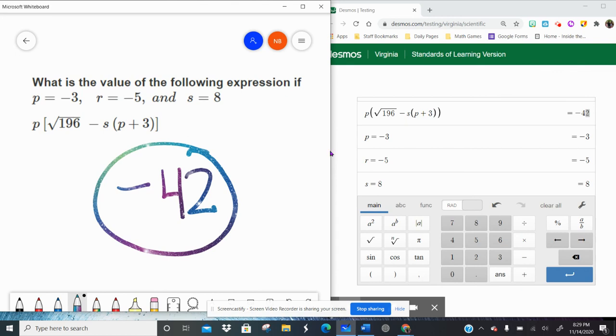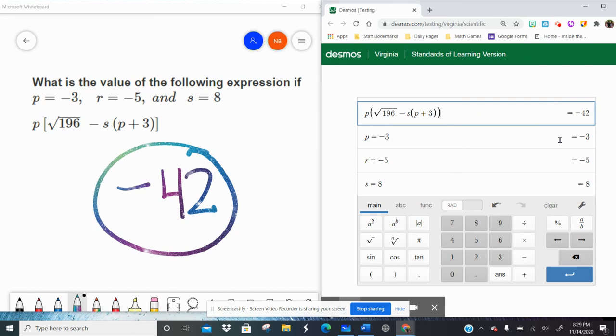So you can work out the problems longhand and make it just a fun, long order of operation problem, or you can use your Desmos calculator and do the little trick where we tell the calculator what the variables equal and it solves it for us. But it's okay because we're just using our tools.